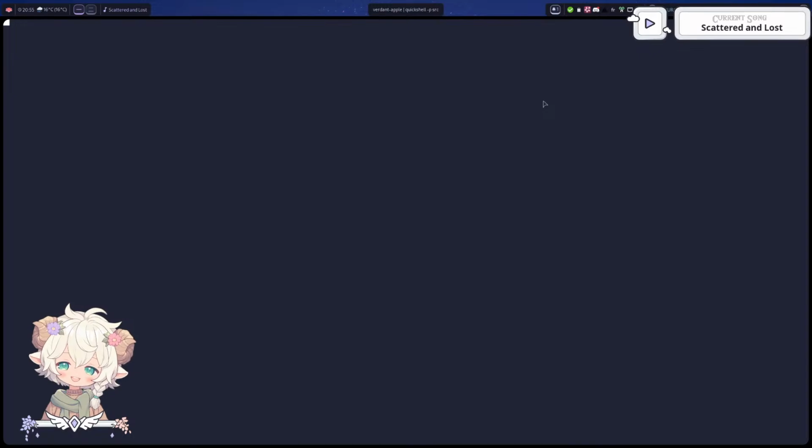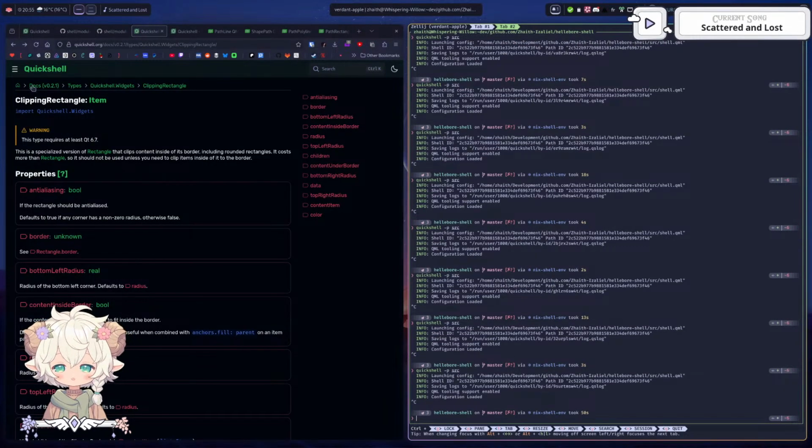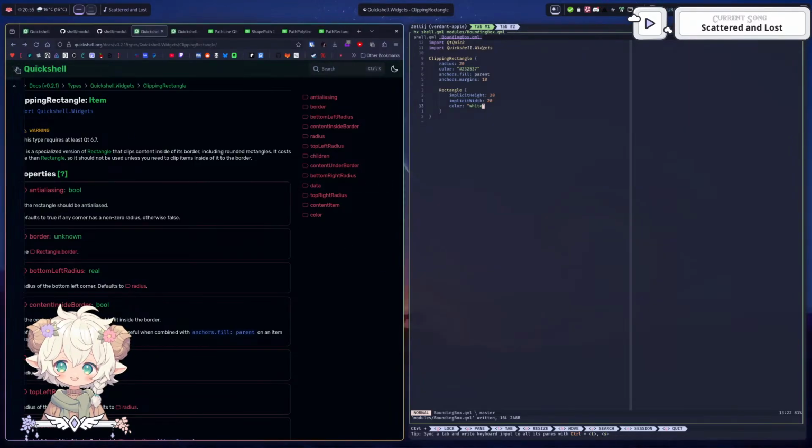So as you can see, here we have the white rectangle that I made, and it's clipped by the rectangle, but that is just me being a dumbass. Okay, but then it means that it's not what I want to do at all. So I do need another solution.